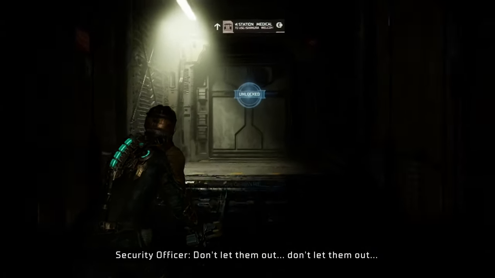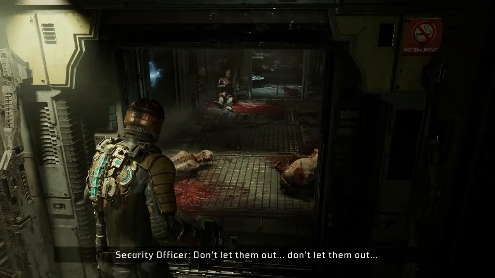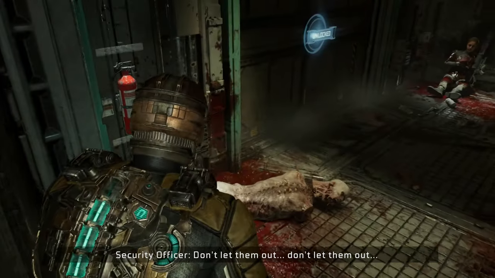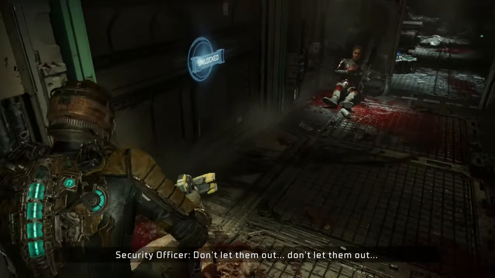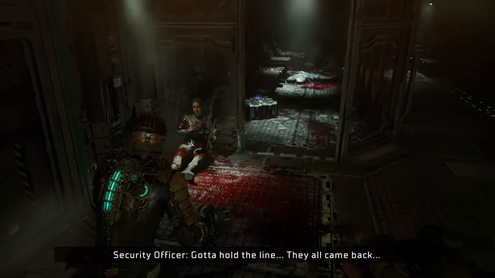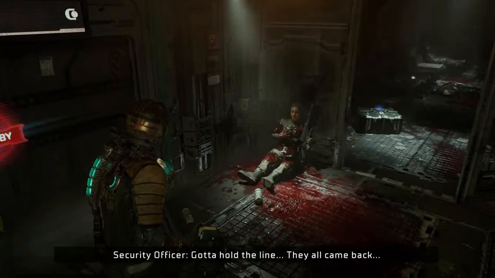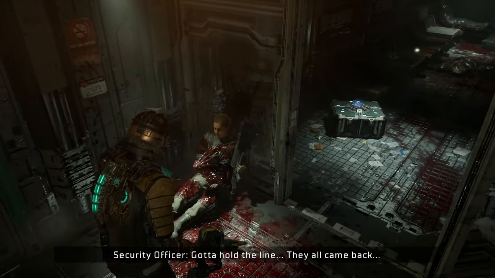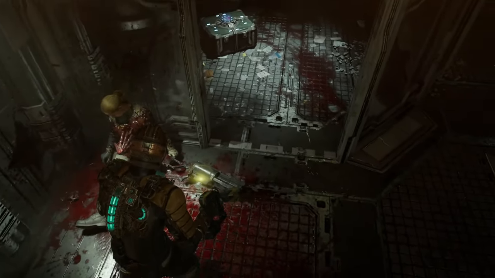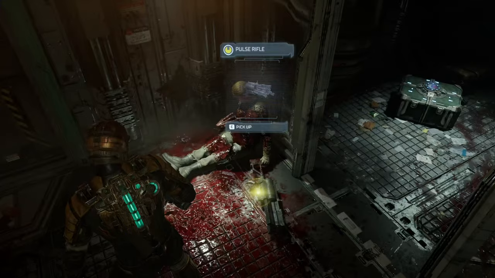Retrieve the captain's rig. Oh, dear God. All right. How are you still alive? Don't let them out. Oh. Don't let them out. Go to the line. What are you going on about, lady? Oh, shit. Oh, my God. What is this? No, just pick it up.